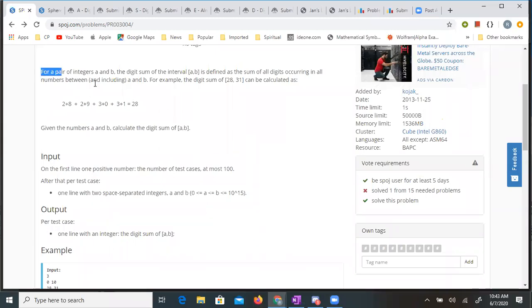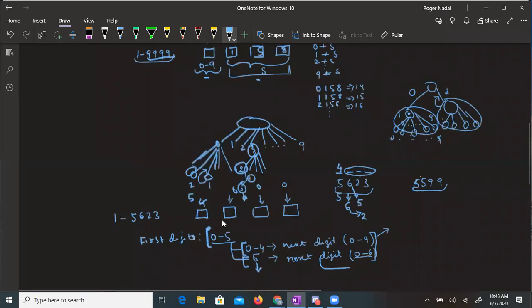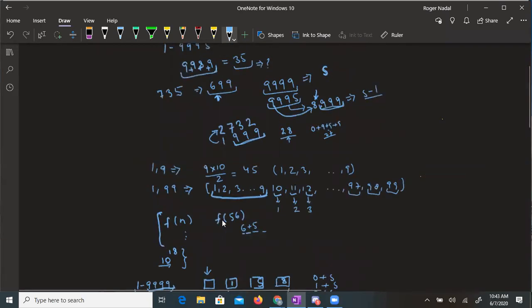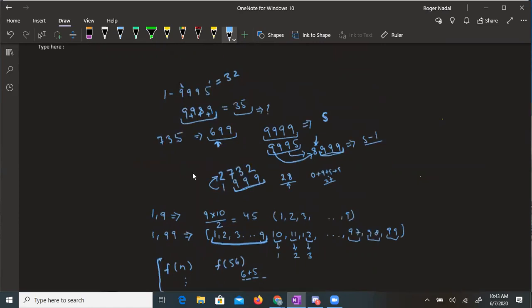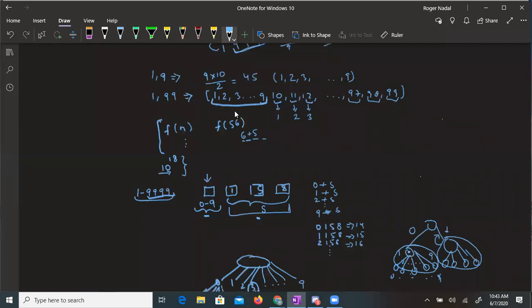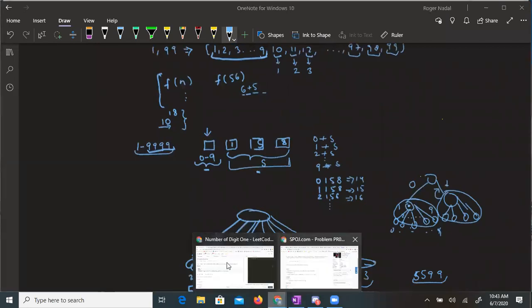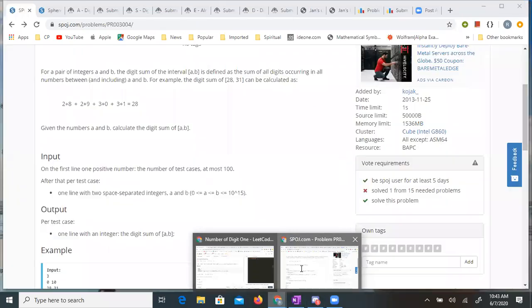So this problem, it's clear to everyone, right? It's the exact same problem which we were discussing. This is a little bit different, right? In that we were discussing the max sum, and this is just plain summing up the digits. Currently we were discussing 1 to 9, and then we will use that sum, the digit sum. Okay. Doesn't matter. Like, we can just look at it now.